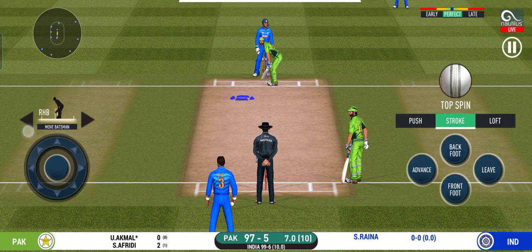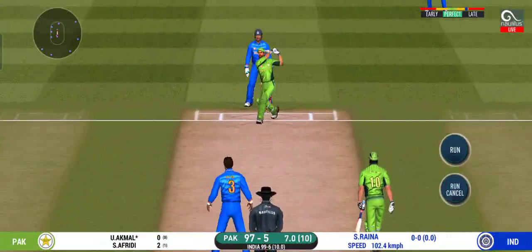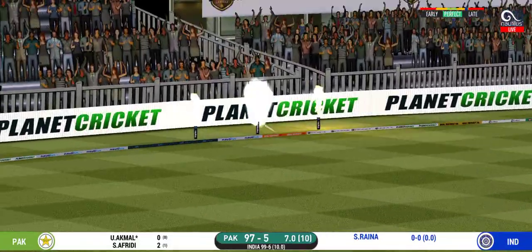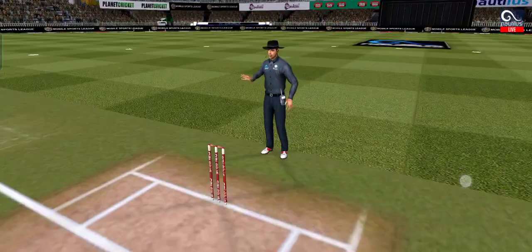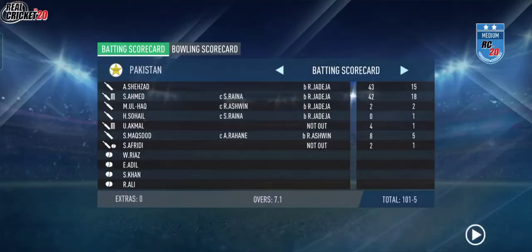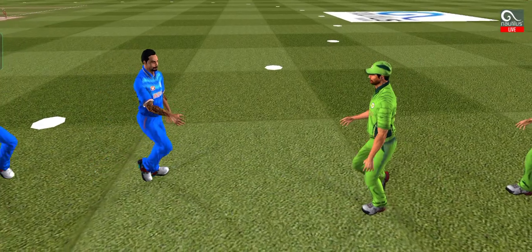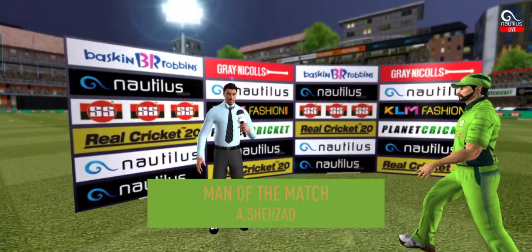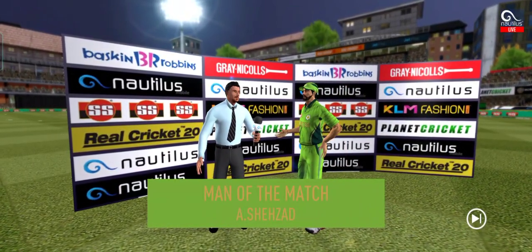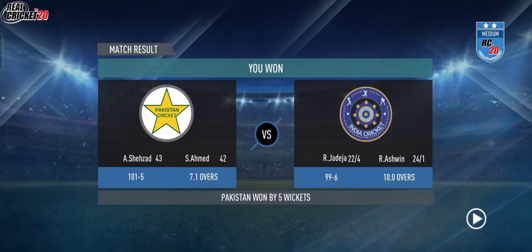Batsman is all geared up to face his first ball. That is in the air and in the gap as well — goes for four. A well-deserved victory. Batsmen are happy being there at the crease and scoring the winning runs. Let's congratulate our man of the match and catch him for a few words. I felt I was in top form today and I'm really glad I could contribute towards the team.